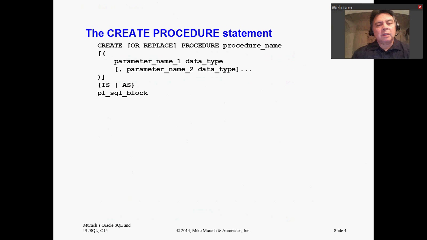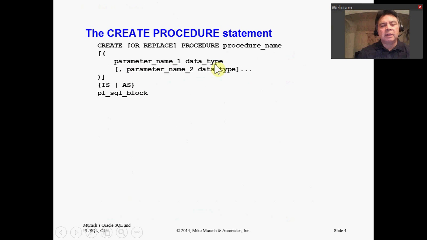Okay. This is what a procedure basically looks like. It has a create statement, create procedure. You always want to include or replace, because if you're changing a procedure, the replace statement will override whatever was there before. So you have create procedure, and then you give it the procedure name. Then within the parentheses, you have a parameter name and a data type.